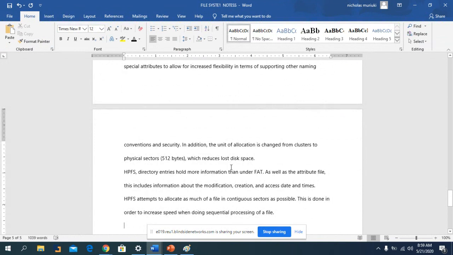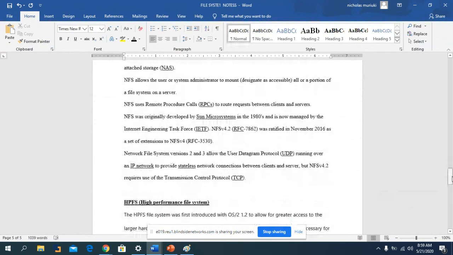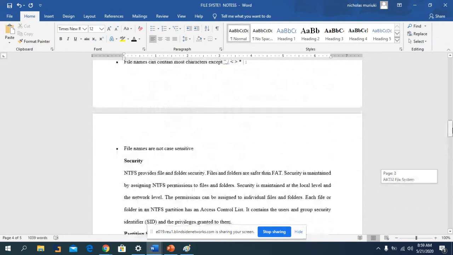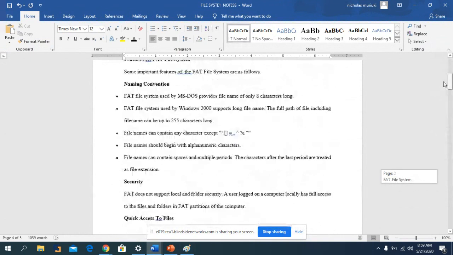And that's why we find that HPFS is just added features on each and every file system that we have. So we add features on that.